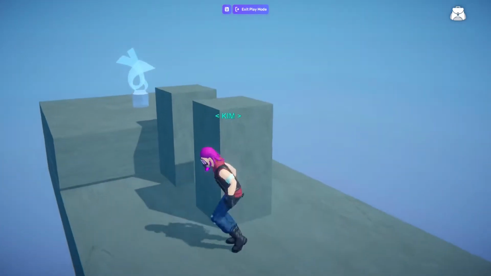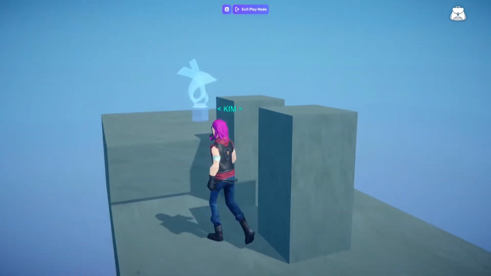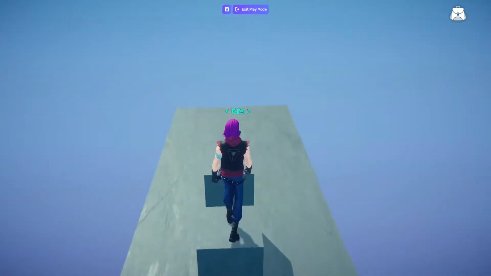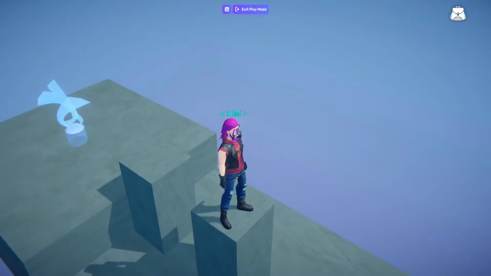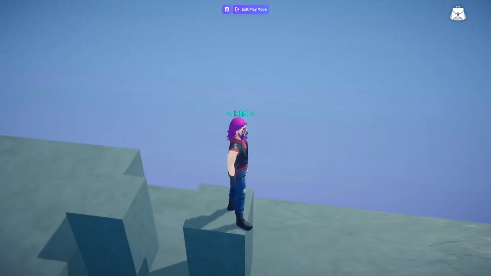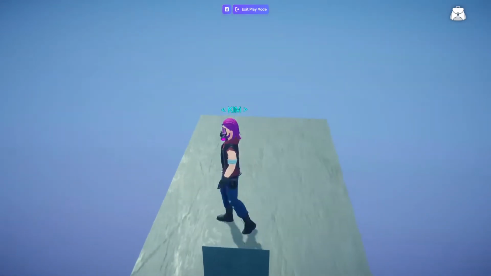And then if I were to fall off, I can't get up here. I can't get up here, but I can get up here and I can keep going. This is how you don't frustrate your players immediately. All right? So what do we do next?